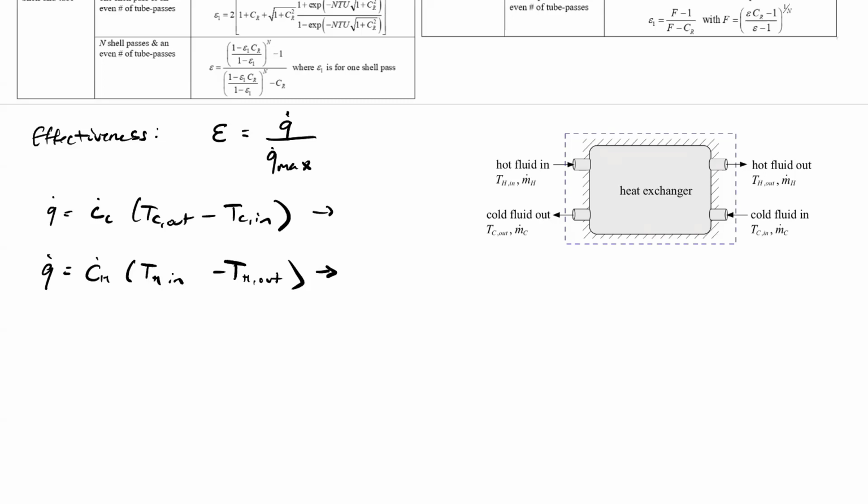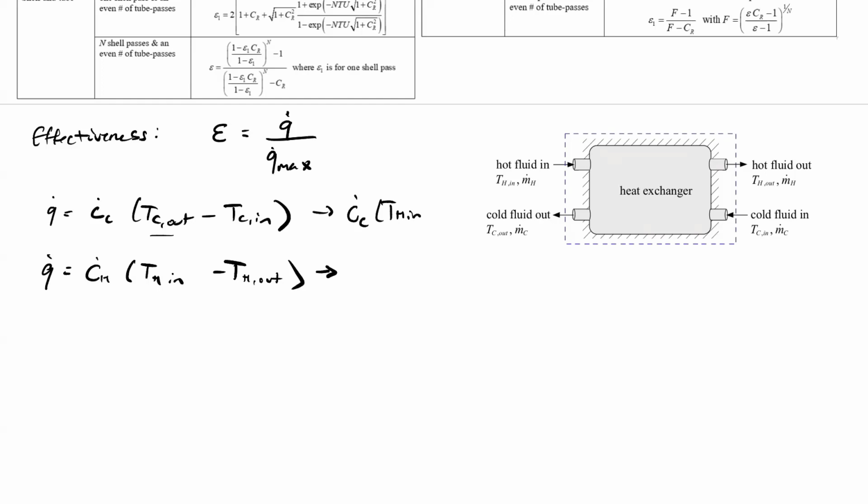So what would the maximum rate of heat transfer be if we start on the top, on the cold stream? What would the maximum rate of heat transfer be that it could achieve? Well, we know the fluid is moving with C dot C. That's not changing. We have a given m dot C and a given specific heat, which we'll assume is constant. But what would the temperatures be? The temperatures that would correspond to the maximum heat transfer rate on the cold side. That would be if my TC out went all the way to TH in.